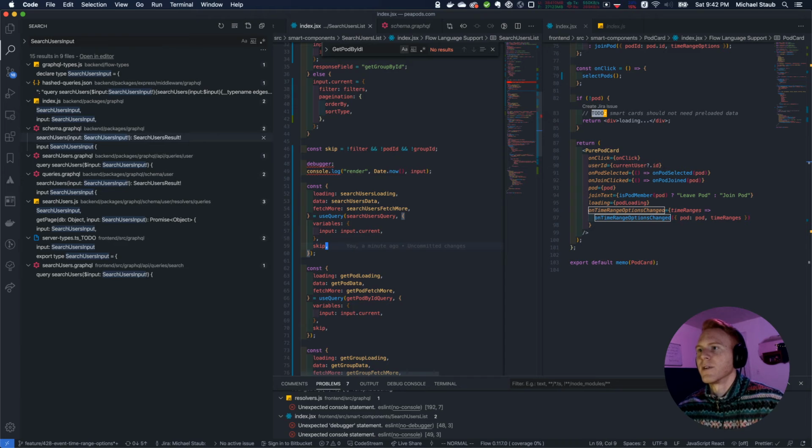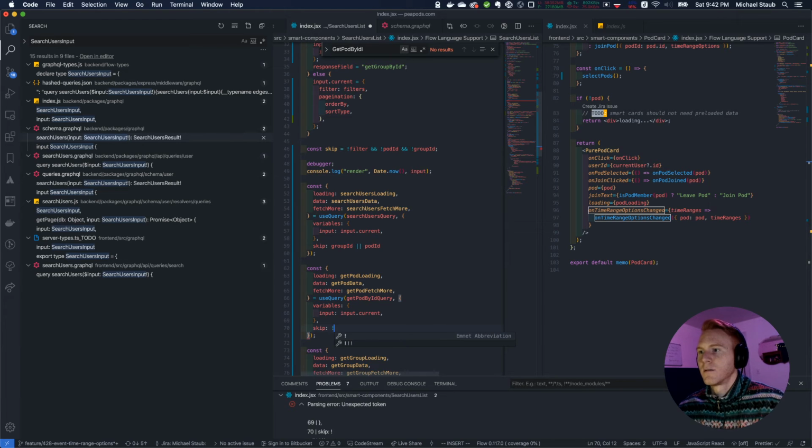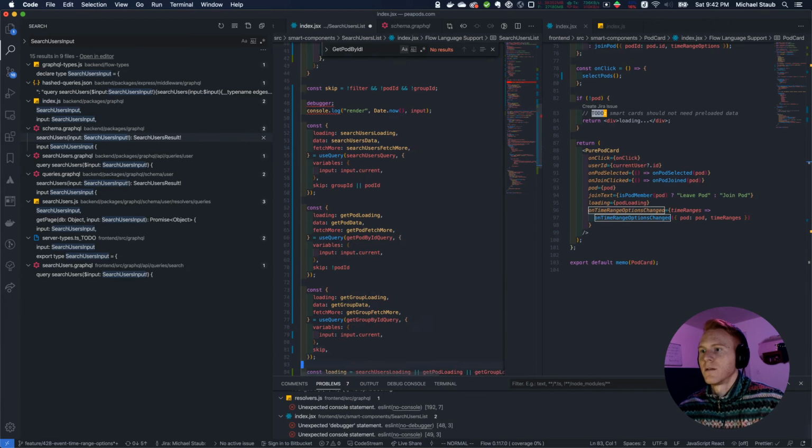Skip should be different. So skip should be group ID or pod ID. This is skip if not pod ID. And this is skip. I forgot to make this different. Skip if not group ID. Okay, that's better.